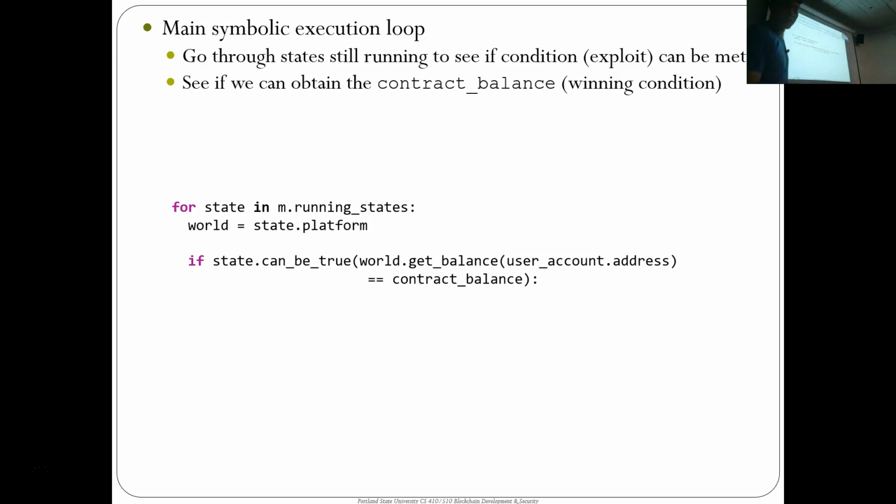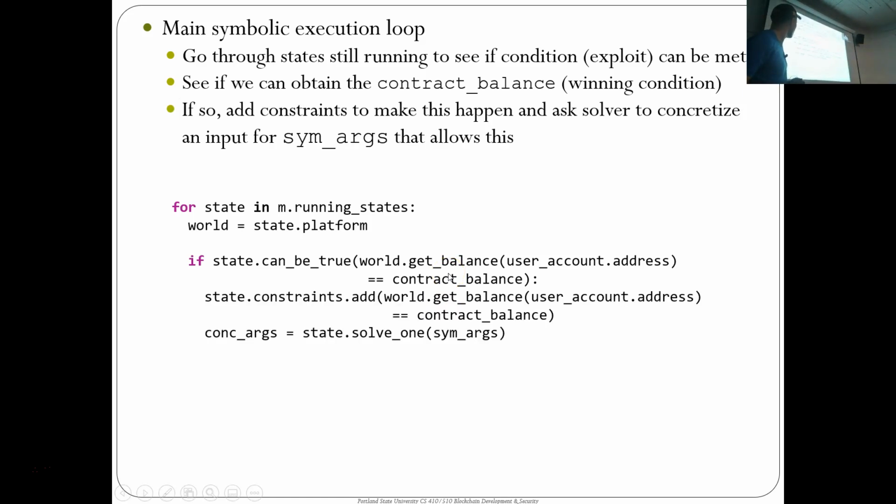If this state can have this particular thing be true, it says world.getBalance of user account address is equal to the contract balance. This means that you were able to retrieve that 0.05 ETH out of that transaction via symbolic execution. Because you started without having that. After you instantiated the contract, you have 0. But then you're asking the symbolic execution engine to get that back, to get your contract balance back.